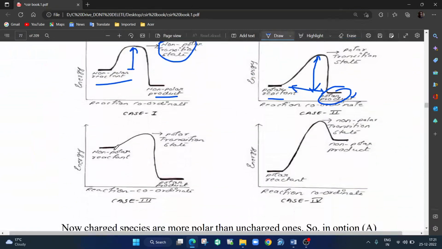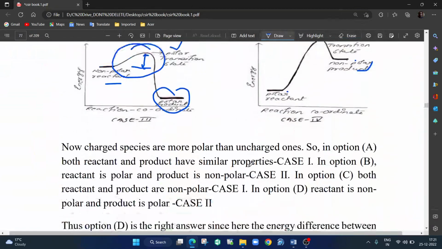But what happens when you are having a non-polar reactant and a polar product? Now when you are having a transition state which is polar, and a polar solvent, it stabilizes it, and therefore this height is much lower, you see, because it is stable, whereas the product will be very stable, it will be much down. Reaction will be very fast if it changes from non-polar solvent to polar solvent. And if the reactant is polar and the product is non-polar, of course the reaction will not be fast because the product is less stable. It will not stabilize the transition state.